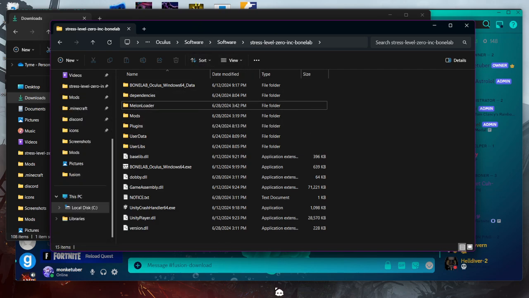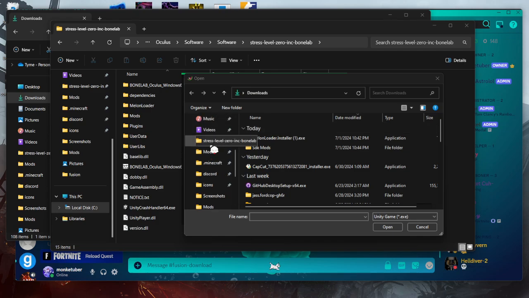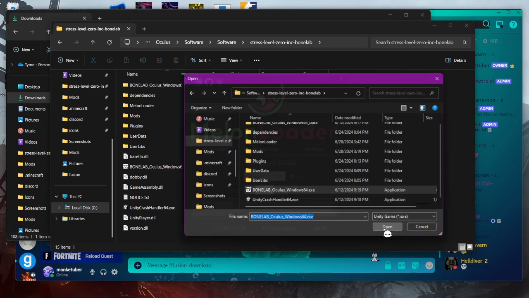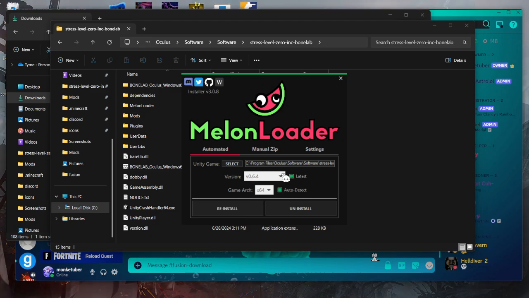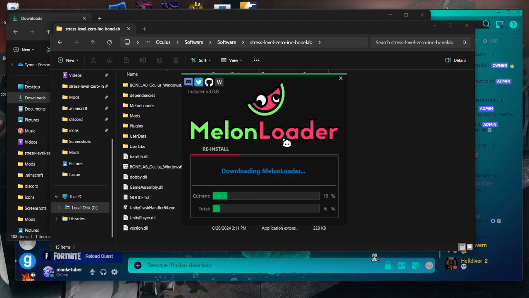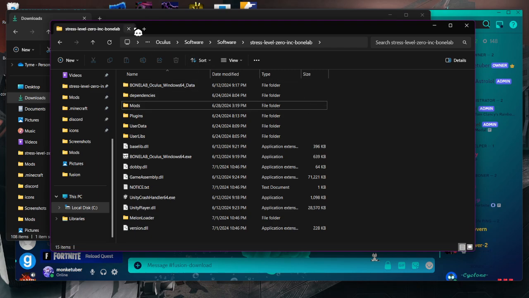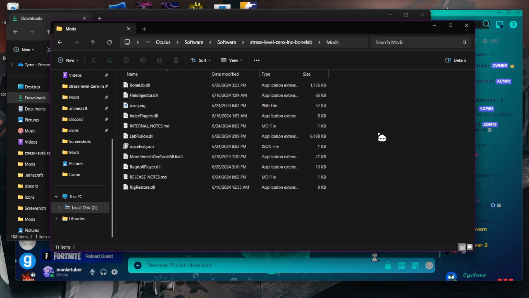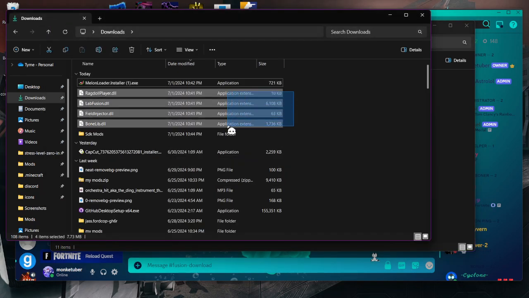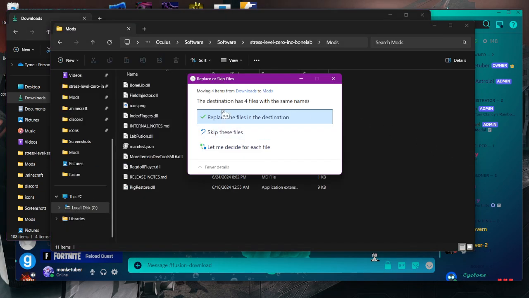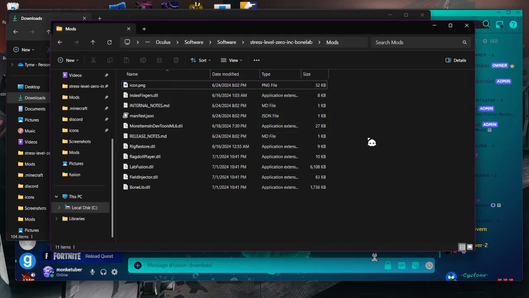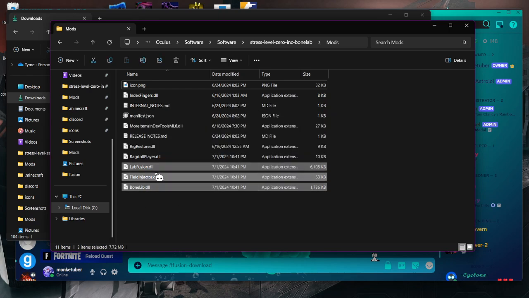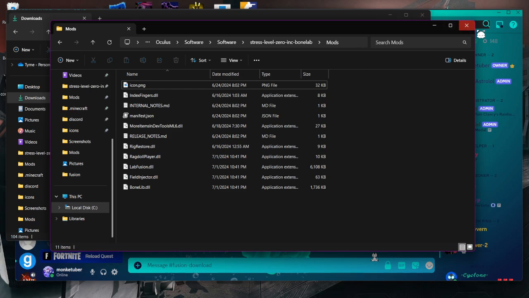Okay? Now, in the Melon Loader installer, you just go to it, and then you want to click your exe and click open. Now, it has it. I already have Melon Loader 0.6.4, but I'm going to reinstall. It's going to do all this. There. Finish. And then it's going to close. And now when you go back to here, you're going to have this, this, and your Melon Loader folder right down here. So you want to open mods, and there's going to be nothing in here. You go back to your downloads, and you just grab these and copy them over. There, see? And then you have BONELAB, you have all of these, and then Fusion works.